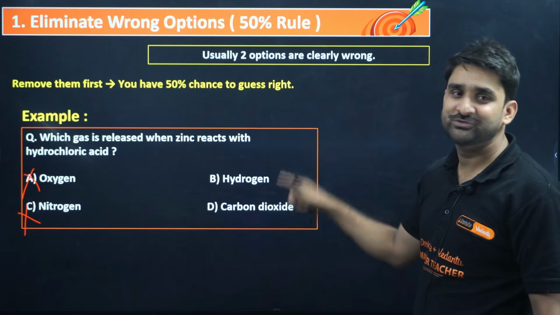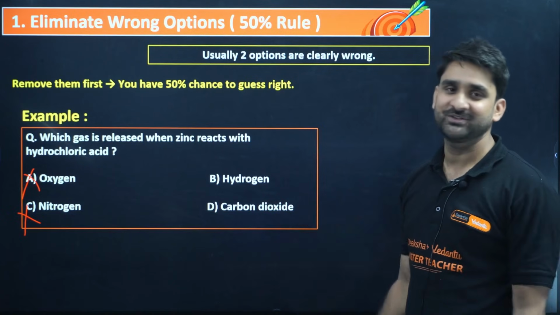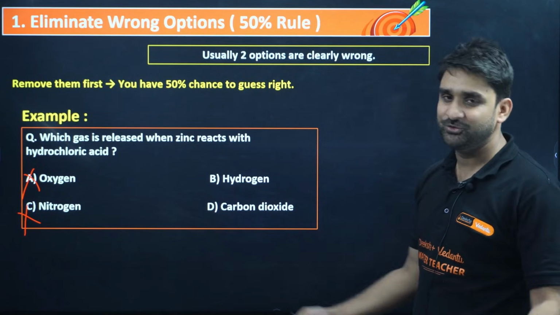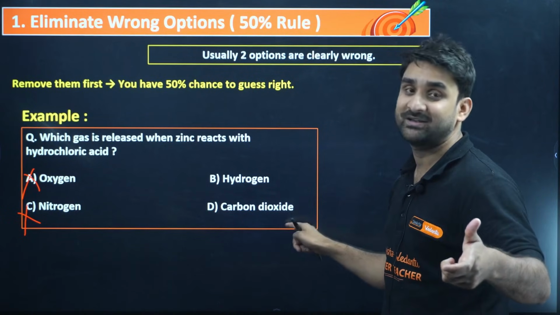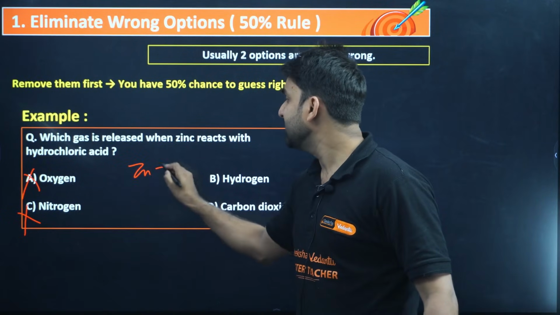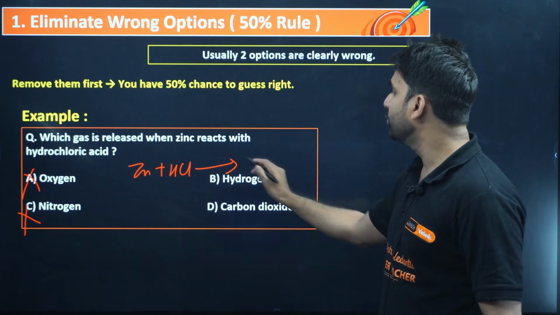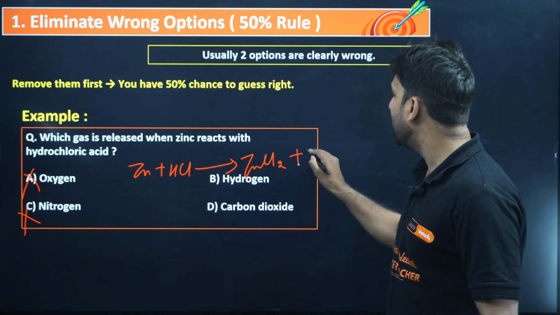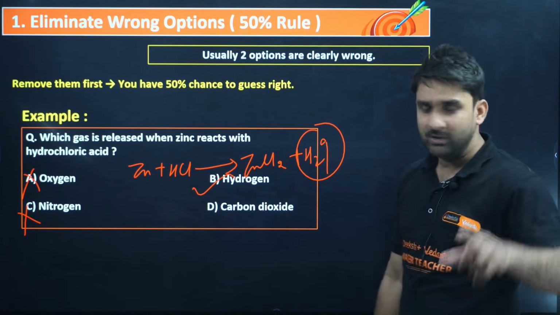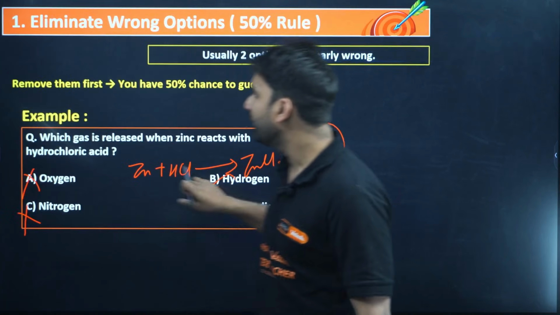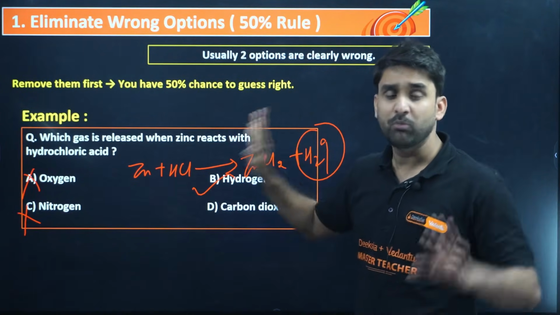Now only 2 options will be there. So your answer will be hiding behind these 2. Any one will be the answer from these 2: hydrogen or carbon dioxide. You all know carbon dioxide means O is also there, CO2. So it cannot be the correct answer, because zinc is reacting with HCl. When a metal reacts with hydrochloric acid or any acid, salt forms, ZnCl2, and hydrogen gas is released. So the answer would be hydrogen. Are you getting my point? So by the eliminating method we can start our solution in MCQ type questions. This method sometimes works very well.